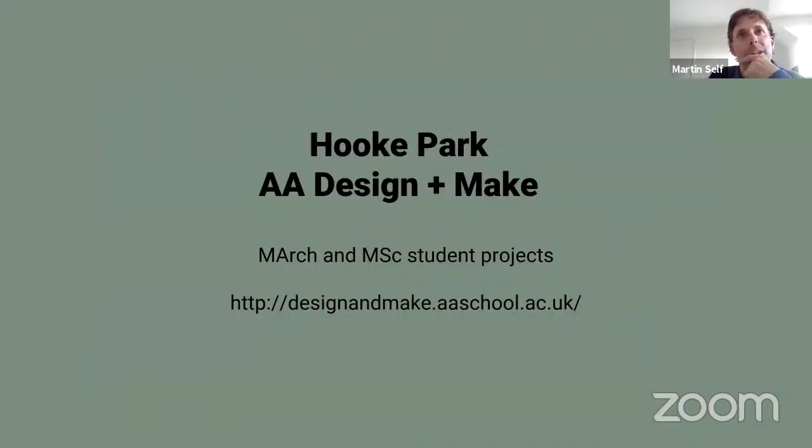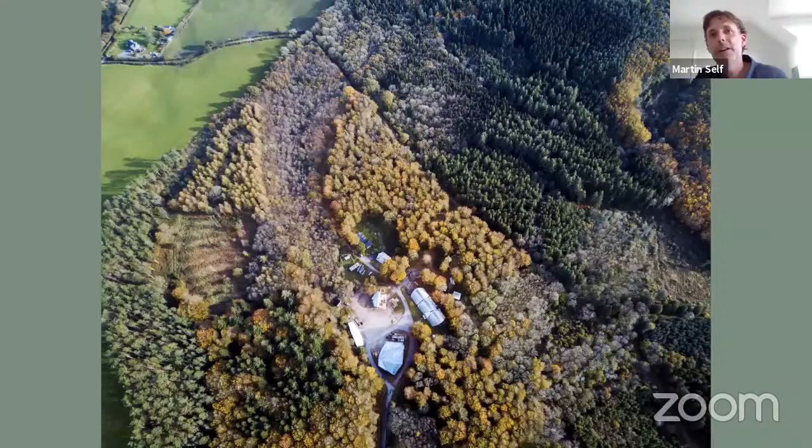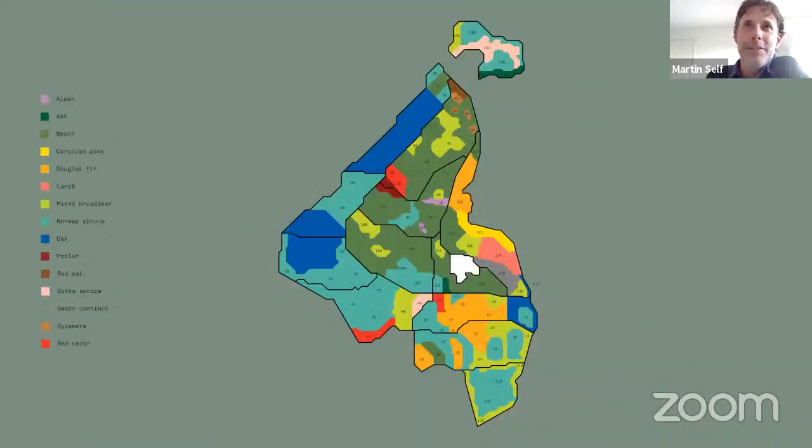That fed into my taking on a job at a place called Hooke Park, in Dorset in the west of England. The AA inherited this from a furniture school, the Parnham Furniture School, around 2002. It inherited the campus, and a forest with a really rich mix of species, which has an interesting material dimension and also a time dimension. Each of these stands is growing at different stages and will be harvested at different times.